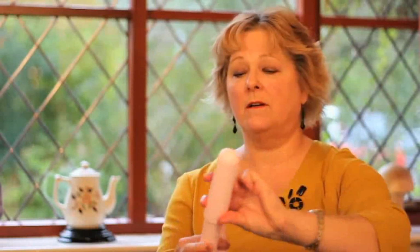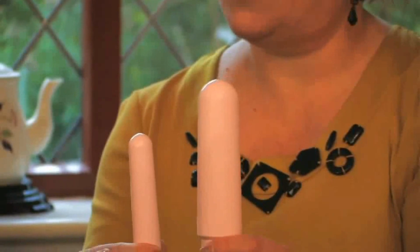Through a progression of steps, the woman can then go from that small size through to the next size and on through progressive steps to the larger and eventually the penis-sized trainers. It's important when you want to progress to the next size up that if you're comfortable with this size, that in the same session you progress to the next size up. The vagina is already relaxed and accepting of the first size, and it may well be more than ready to progress to the next size.